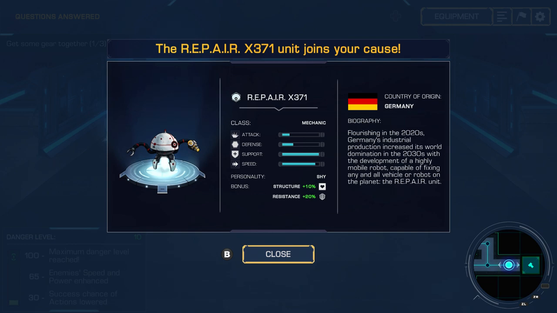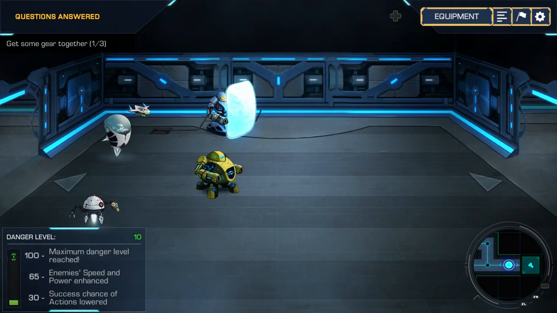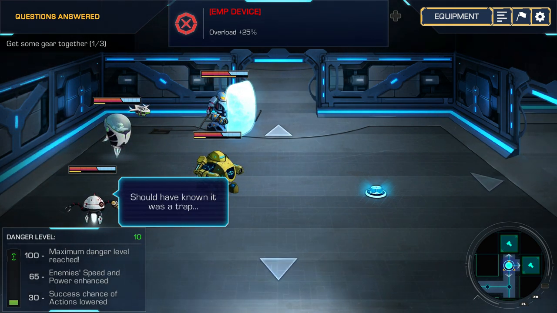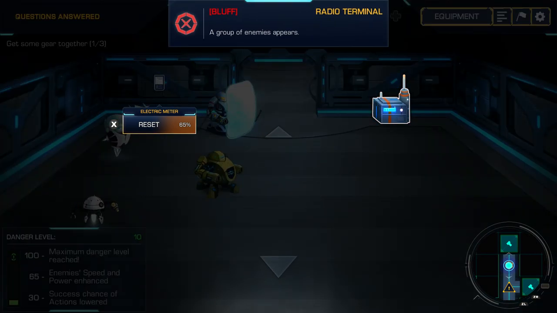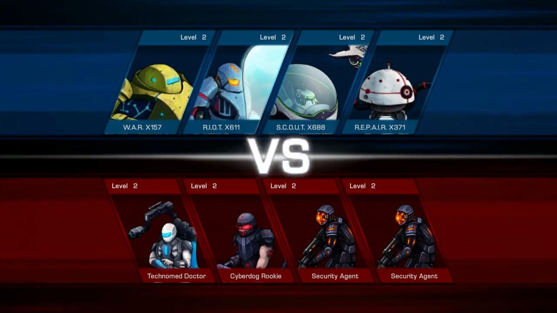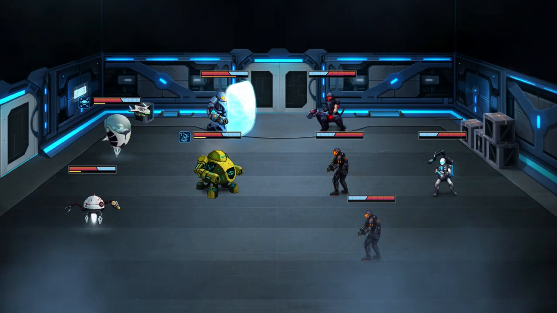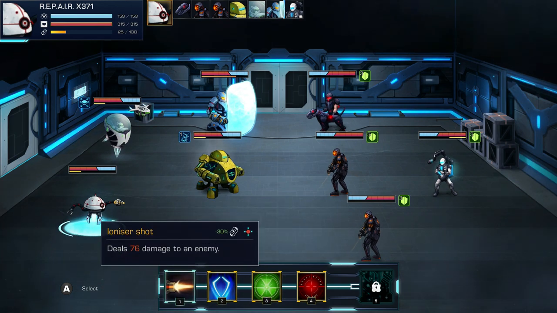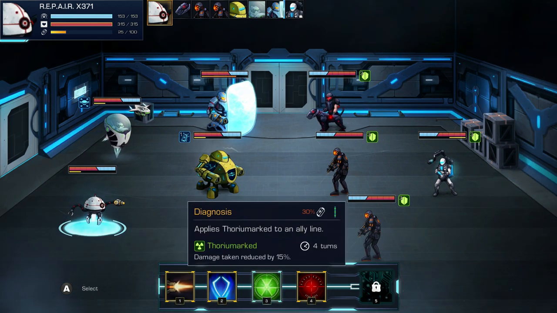Cool. So now we have four guys with us. Let's go up here. Let's deactivate it. Oh. Oh, wow. What am I doing? Huh. Oh, my God. Four guys now. I guess we'll do one more battle, perhaps. Let's see. So this is the new guy, Repair.